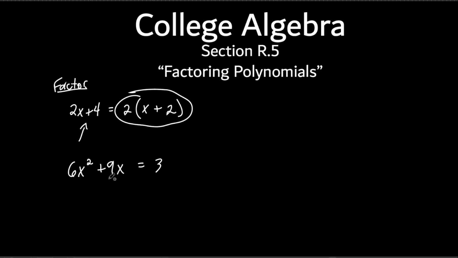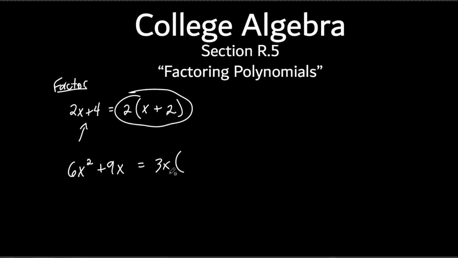What else is here? Not just numbers, but I got these variables. I got an x squared and I got an x. So what shows up in both of them? Not just one of them, but in both of them. There's an x right here, and there's an x right here. But some people look at this and say, Mr. Hamrick, there's an x squared here. But is there an x squared in this one? No, there's not. So there's only an x in common with both of them. Everybody got that? Yeah. So I'd put that next to the 3.